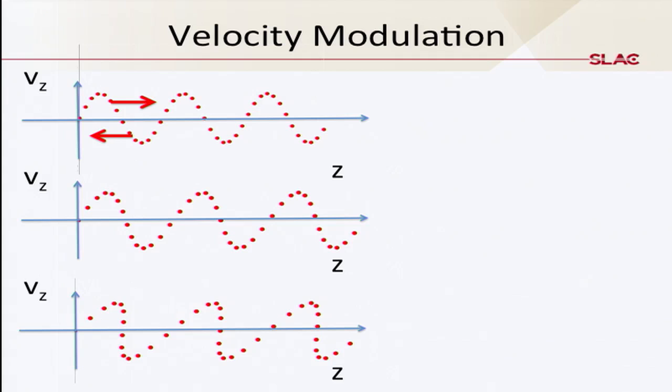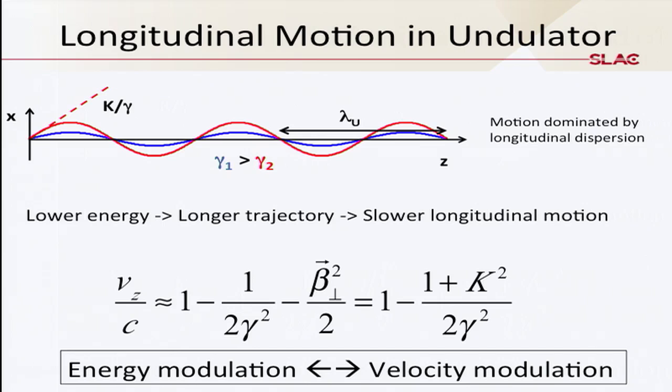Well, what happens is, like I said, higher velocity, lower velocity, they will meet around these zero crossings. And so if you just let a beam with a velocity modulation drift for a while, you end up with this situation where you have particles that are bunched around this zero crossing of your modulation, right? Now, like I promised you, dispersive motion in an undulator is a key ingredient for the FEL to work.